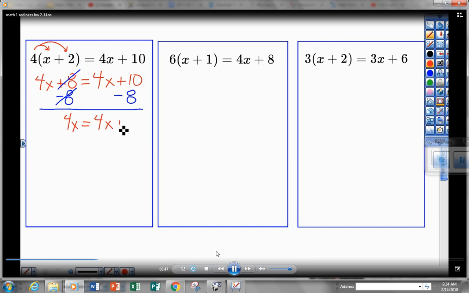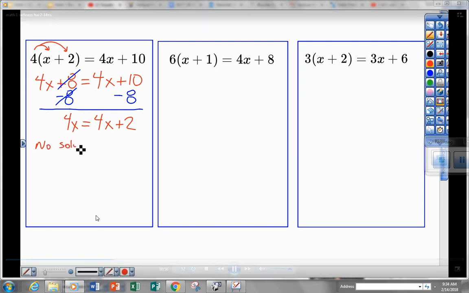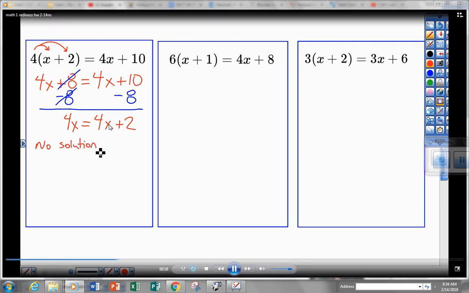And then right there, I want you to realize that when you have 4x here and 4x here and 2, this is a no solution answer. There is no answer in the entire universe that will work if you plug in for x right here. If I plug in 4 here, you'll get 16 and 16, but this side you'll always add 2. So no matter what number you plug in for x, on this one side you'll multiply by 4, the other you'll multiply by 4, but then keep adding that 2. And that adding 2 will make no answer ever work.